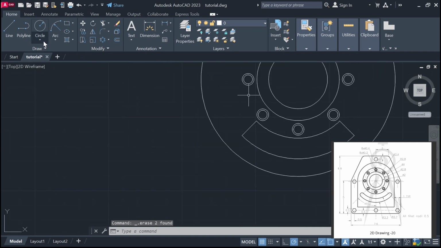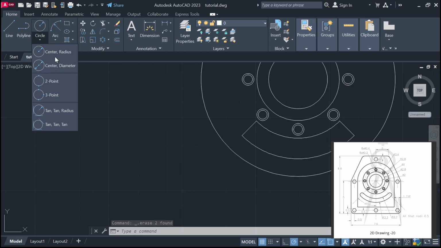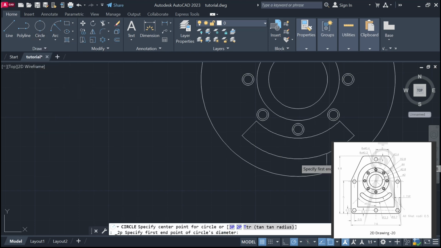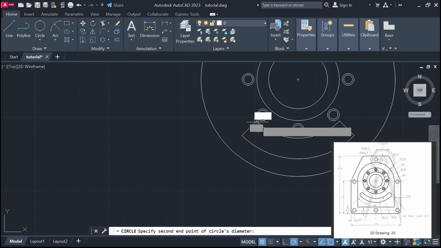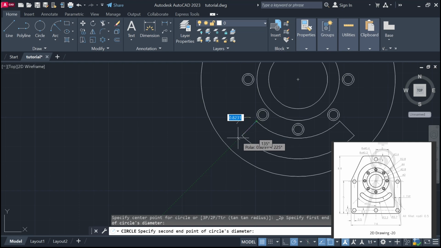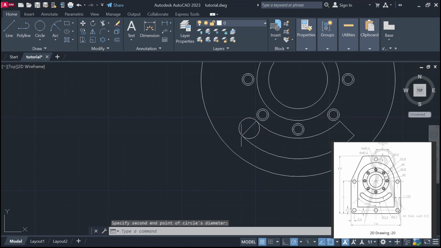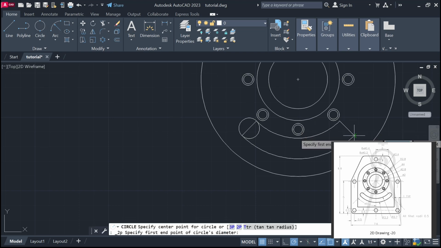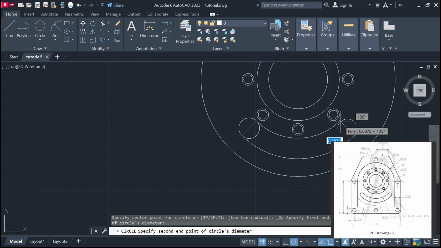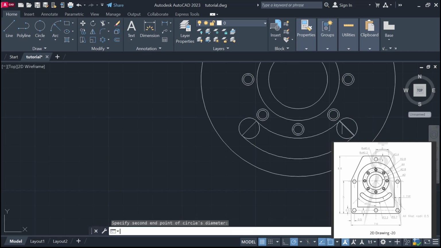Okay, then 2-point circle. In earlier videos, I explained how to use 2-point circle. Alright.